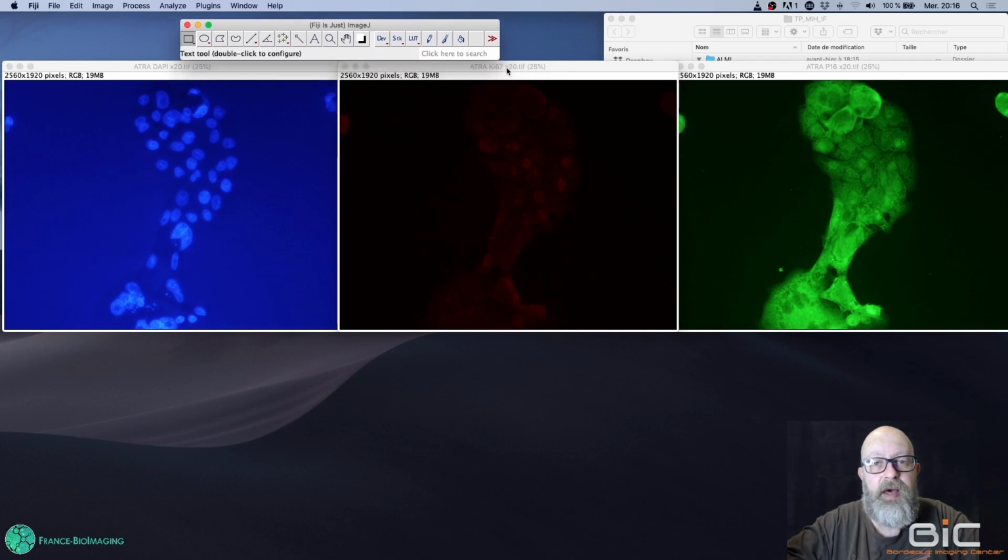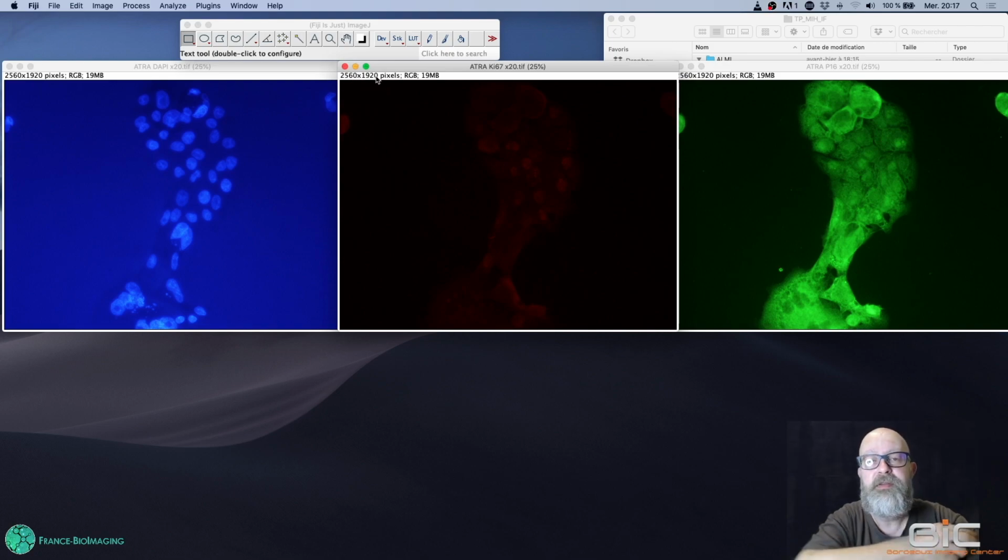Okay, now let's have a look at one of the images. Here you also have some kind of status bar, but dedicated to the current image. Here you would have the size of your image expressed in pixels, if you don't have any spatial calibration over your image. And then you would have the type of the image. And you see that this is RGB. RGB, 3 layers. This is a color image. And indeed, the 3 images are RGB.